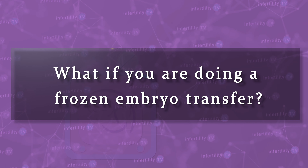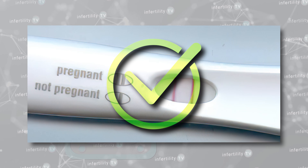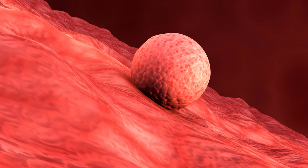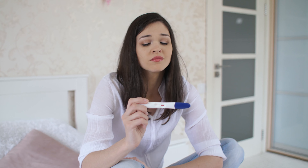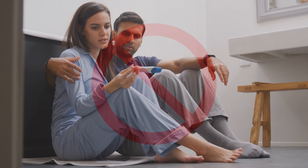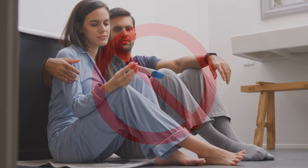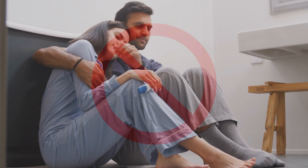What if you are doing a frozen embryo transfer? Most commonly, in a frozen embryo transfer cycle, the uterus is prepared using two medications: estrogen first, followed by progesterone. Because no medications containing HCG are given, there are more options for doing a pregnancy test. First, it is possible to do a urine pregnancy test. A positive result reliably indicates that an embryo has implanted and is producing enough HCG to turn the test positive. A negative result on a urine test could mean you are not pregnant; however, since the levels of HCG required to give a positive test are much higher, a negative urine test doesn't prove with 100% certainty that you are not pregnant — it could be that the levels are too low to be detected.